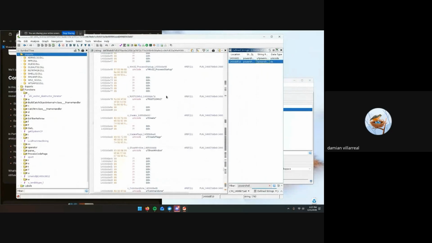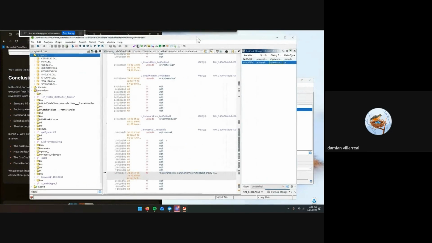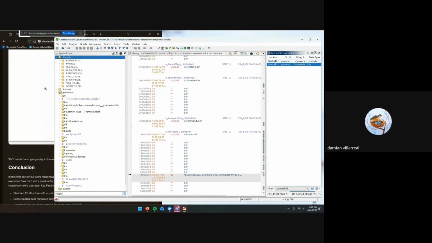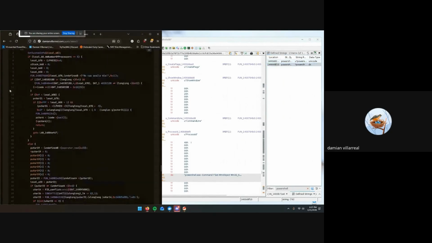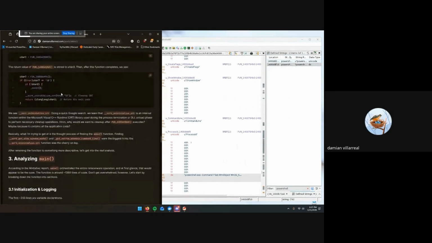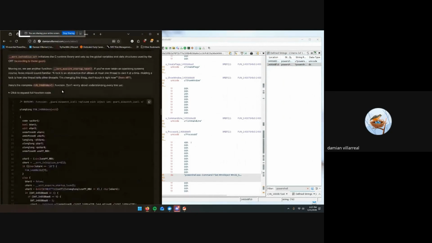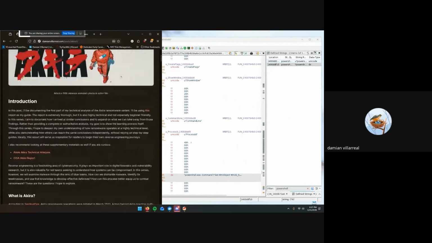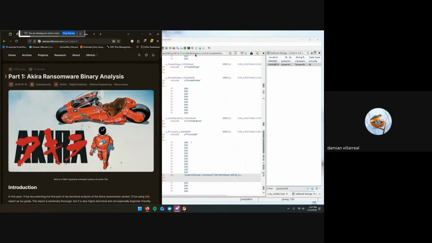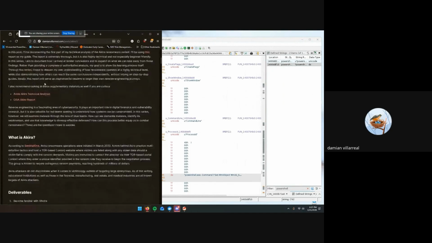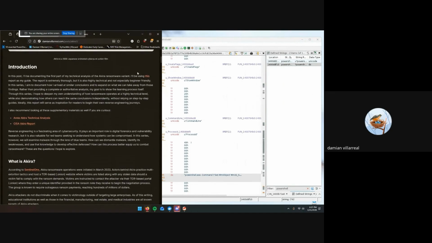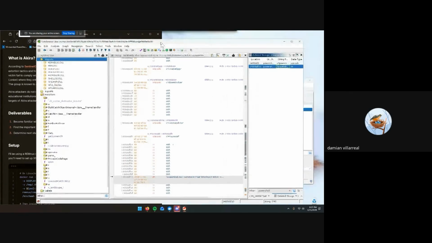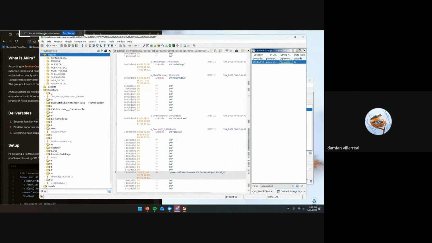I think that pretty much concludes my quick demo of Ghidra. All my notes are here in the blog post. So if you want to follow along and start your own little Ghidra reverse engineering adventure, then you can follow along with this one. I cited all my sources, so if you want to look into more, you can find them here. But that concludes everything. So if there's any questions, I'll take them now.